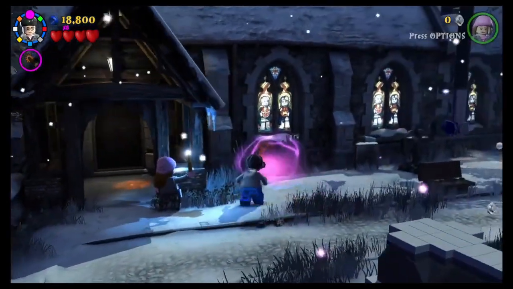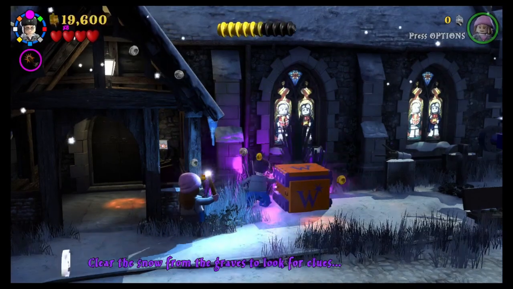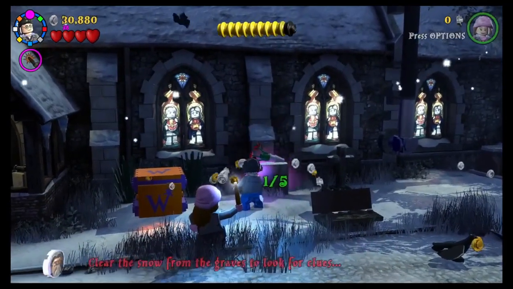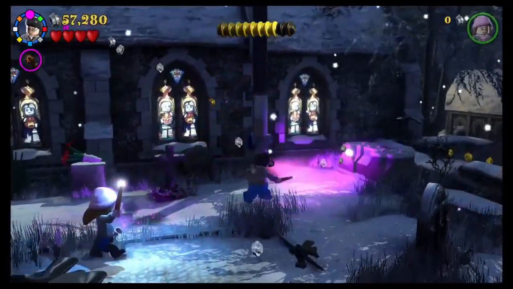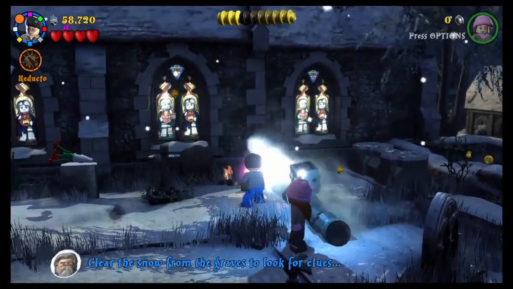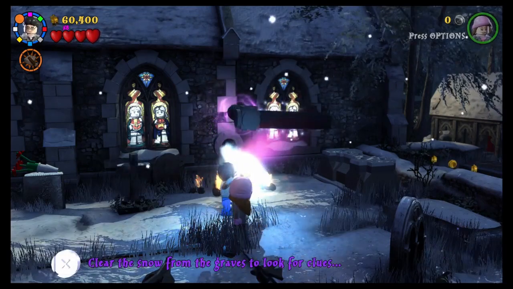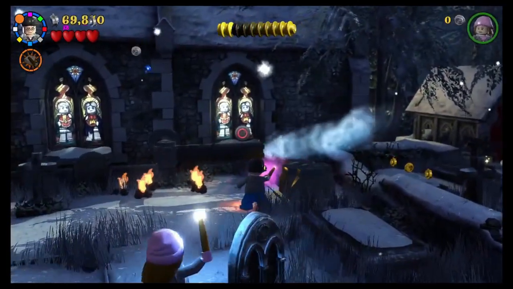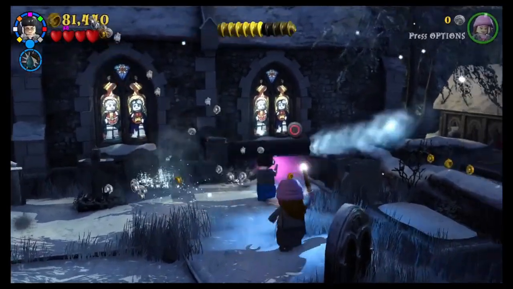I'm gonna grab the old sneakoscope. Sure, I'll pick that up. That gives us one true wizard status. Most excellent. Excuse me, I just needed a quick squeeze there. Sure, we'll put out the flames.